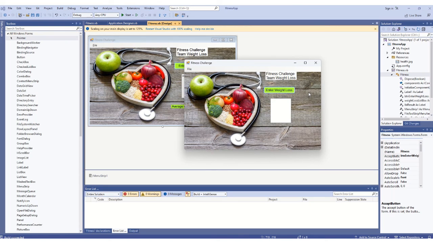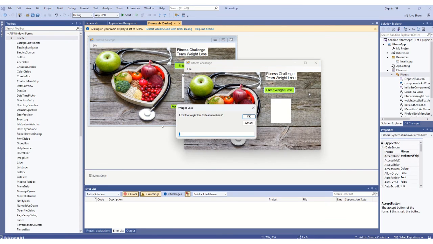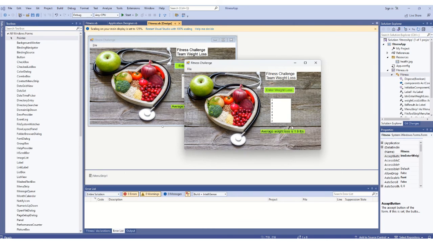So now click the enter button, so you can see that form is starting to work. So we are done with that.